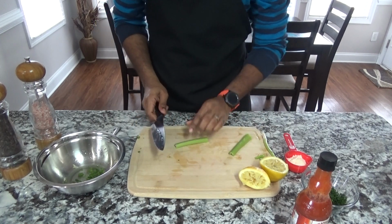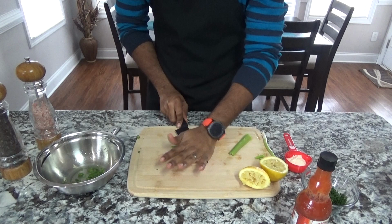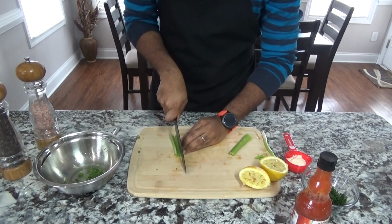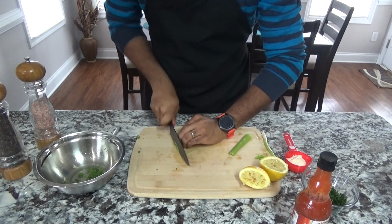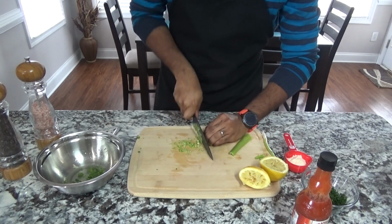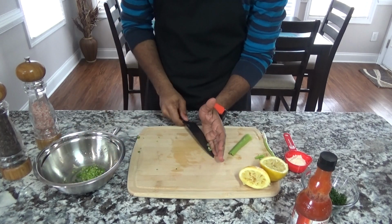We're gonna cut it in half, and then what we're gonna do is take it, stand it up, put our knife down like this, and we're gonna just pat on it, just like so, and that actually flattens the celery out. Cut it into strips and dice it. Nice little squares. And that is the easy way to dice celery. Perfect. Got our celery in there.